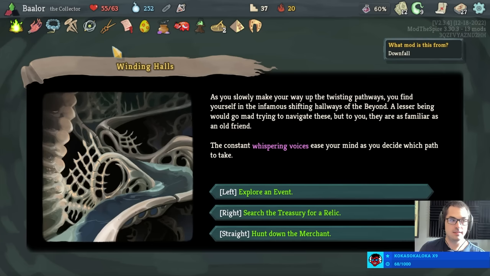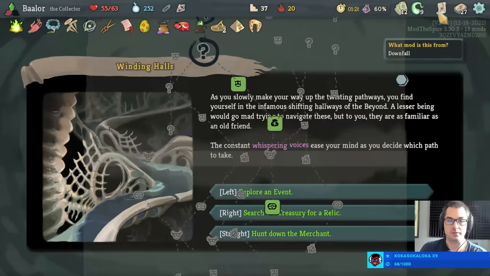As you slowly make your way up the twisting pathways, you find yourself at the infamous shifting hallways of the beyond. Oh, we could have gotten an extra merchant. Interesting. You can explore for an event, search the treasury for a relic, or grab a merchant. Relic seems very reasonable. We're about to go to the merchant anyway, so I don't see the need to hunt down the merchant currently.